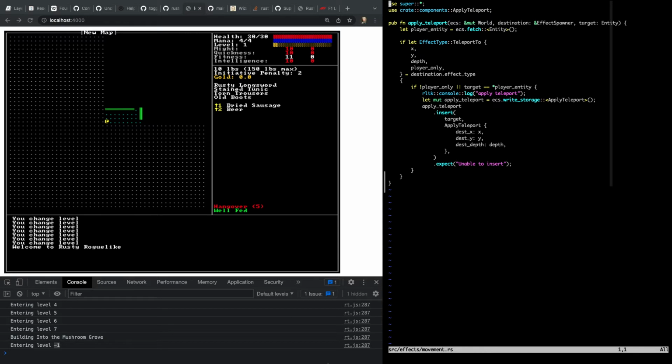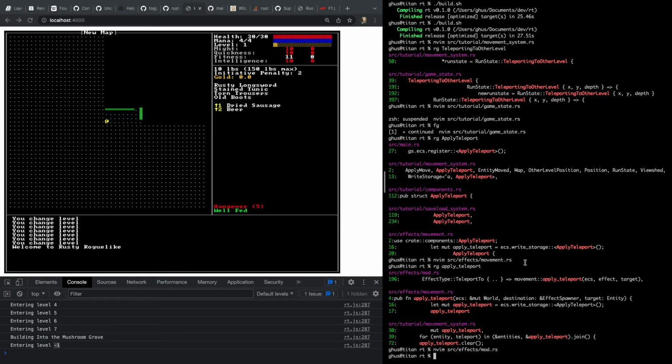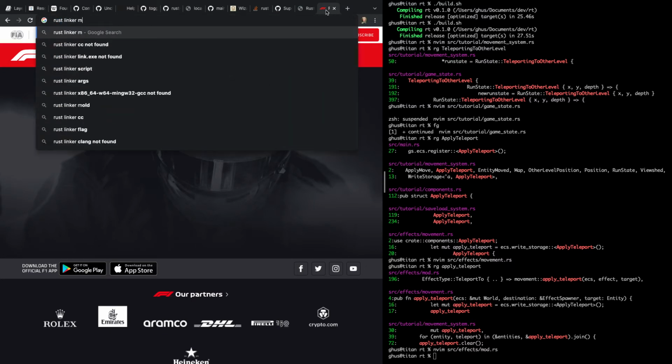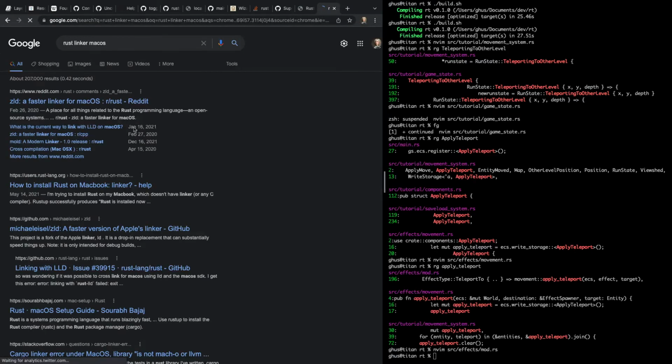Togglebit says the music is a tad too loud. Oh, and you also asked, what is the linker set to? Okay, there's this. The music is better. How do I tell what my linker is set to? I've got a basic installation here, so Rust linker, macOS. Ooh, ZLD is a faster linker for macOS, if you haven't set it yourself and you want some faster compile time.